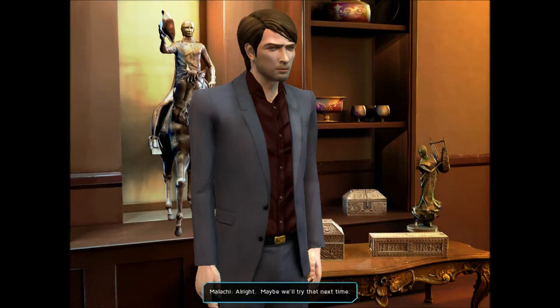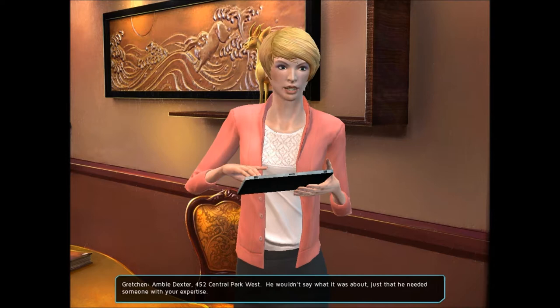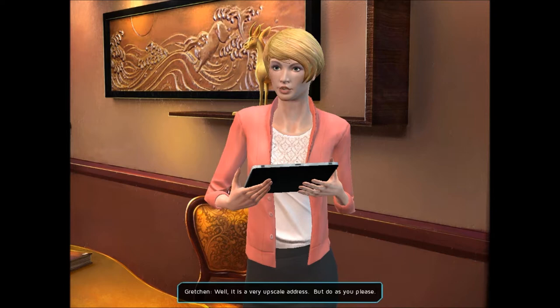All right. Next line. Who is this new client? Amble Dexter, 452 Central Park West. He wouldn't say what it was about, just that he needed someone with your expertise. If he wouldn't even say what it's about, then it's not worth my time following up. Well, it is a very upscale address, but do as you please.